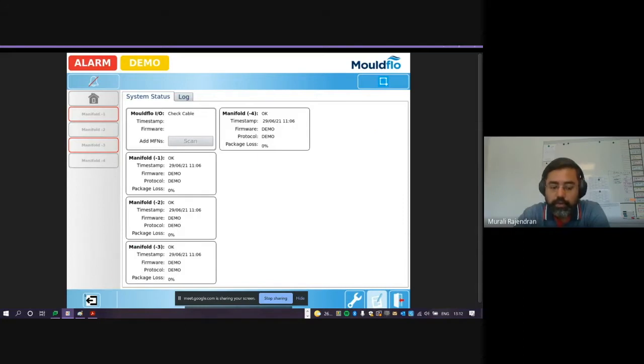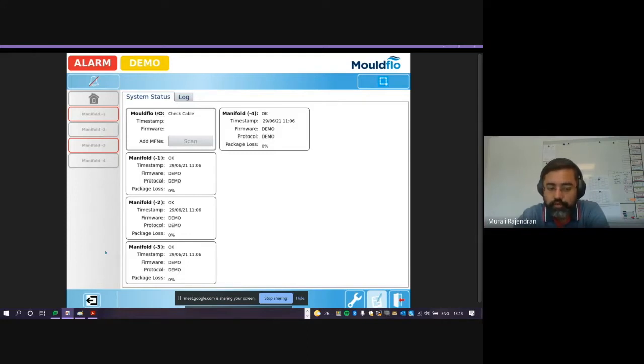The icon on the bottom left is the super user icon, or rather the logout for the super user icon. So by default, you log in as a super user, meaning that you are the administrator for this software. And by administrator, I mean that you can make changes and edits to your mold cooling circuits with regards to limits, so that only certain authorized persons would be able to do that.